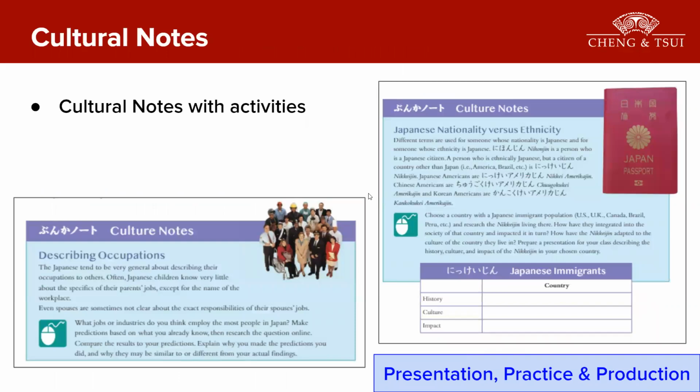Culture appears in multiple instances throughout the lessons. It is deeply entwined with language and connects to every dimension of Japanese life. AIJ focuses on the whys of culture and asks students to compare and contrast them with their own culture. The activity checks for understanding and opens the door to other disciplines. 21st century learning, including technology literacy, research skills, and data analysis, is also covered in the cultural notes activity.